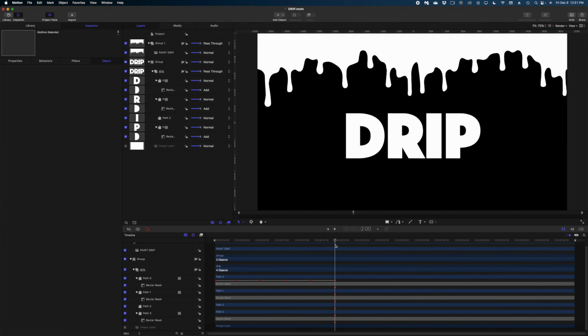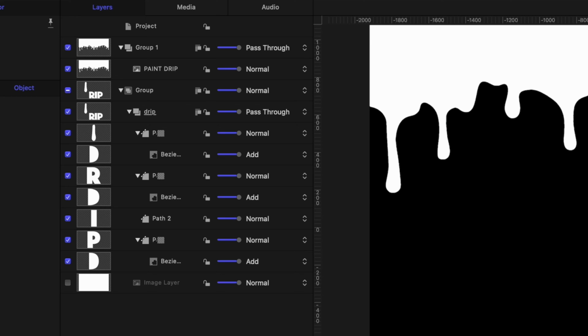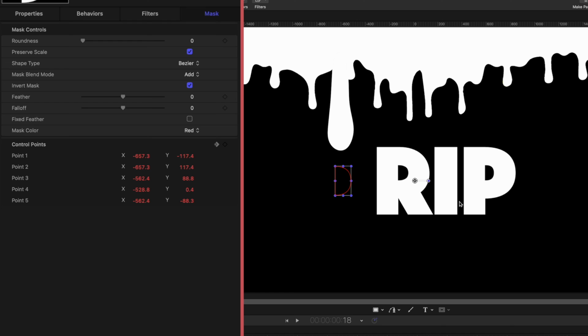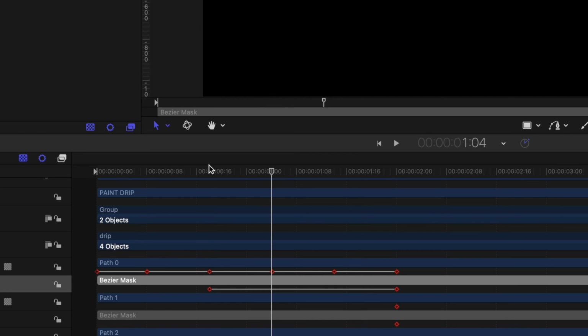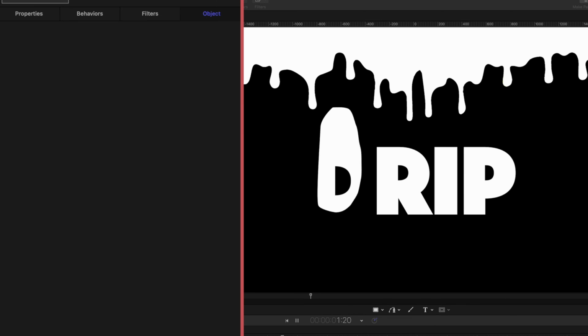Now let's move on to the Bezier mask. That's the inside of our D. I'm gonna cue up my playhead to the 2 second mark and hold down my shift key and arrow back 3 times to go back 30 frames. And on that Bezier shape mask inside the D, let's play with the roundness value. I'm going to add a keyframe for roundness here, and I'm gonna bring it up to just a value of 25. Then I'm going to jump 10 frames forward in my timeline, and let's bring that roundness down to 0. I think this just gives it a little bit more of like a gooey effect. All right, let's move on to the rest of the letters.